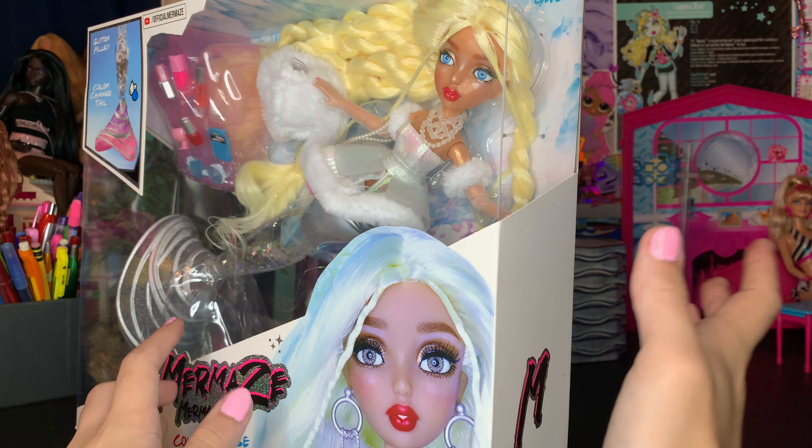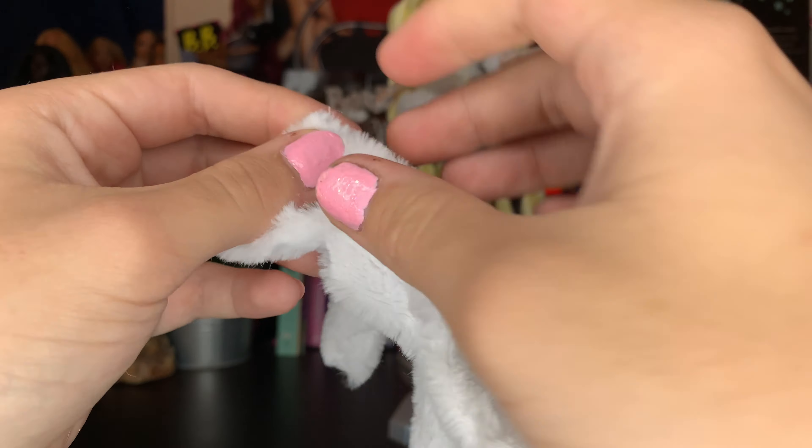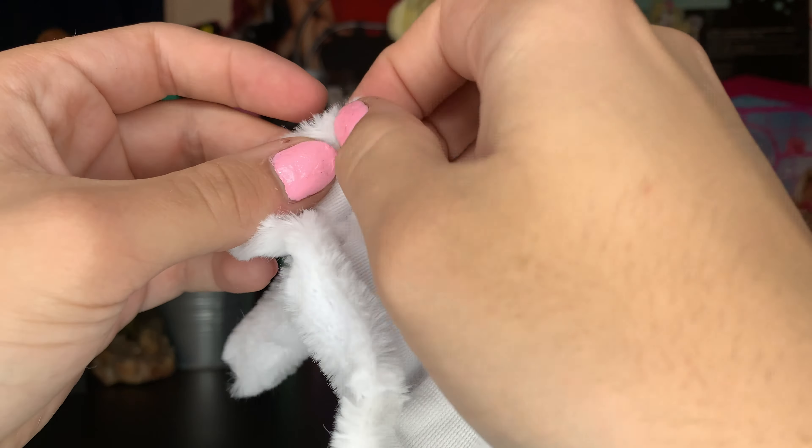Out of the box, this doll comes with a couple of fun accessories. She has a little ice tray of accessories — some makeup, a hot chocolate mug, a phone, and an iceberg thing as a fun gimmick. We also have this really, really nice, soft, fluffy white jacket — it is so cute with little ties everywhere. The packaging had so many ties and things to cut; it was actually kind of painful to unbox. It's super soft and I want to put this on every Bratz doll. This is probably not going to stay on her — it's probably going on my Bratz. She also came with a stand. I love the Mermaids stands; they're really fun and campy with a bunch of little waist clips.